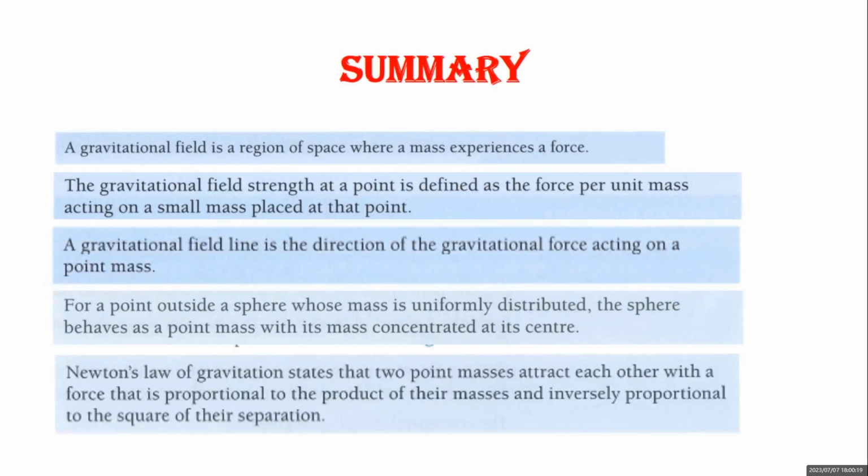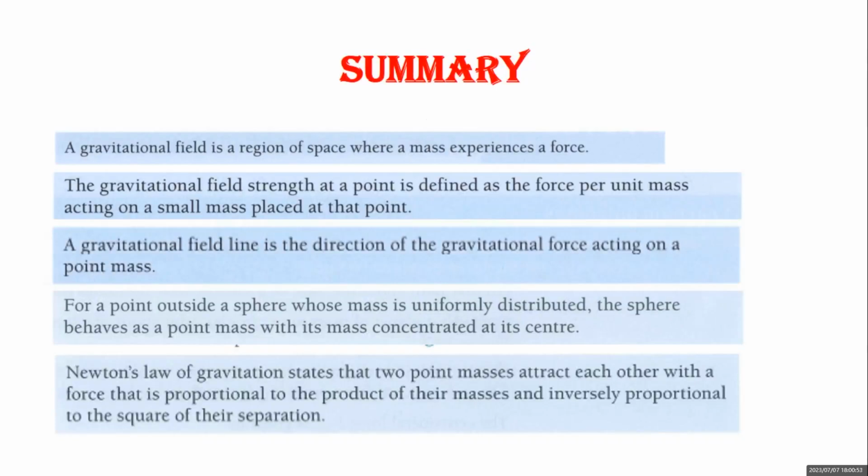So what we have learned today, the summary of today's lesson. The gravitational field is the region of space where a mass experiences a force. So of course, if there's a mass which is placed in some region close to another mass, that mass is going to create a gravitational field around it. And that gravitational field is an area where a second mass can experience a force.